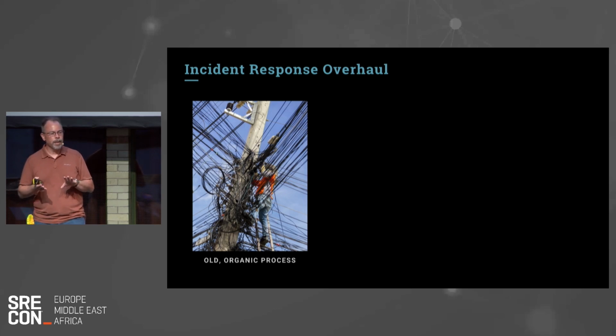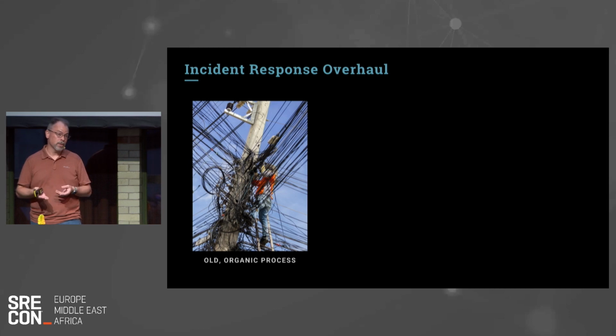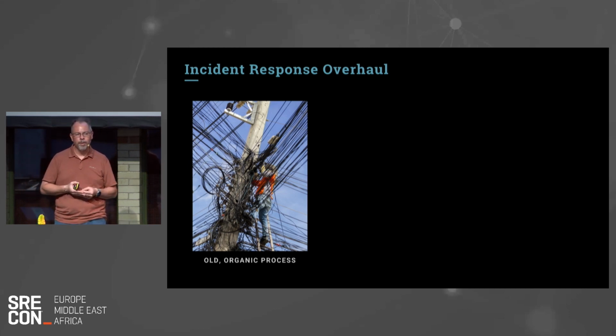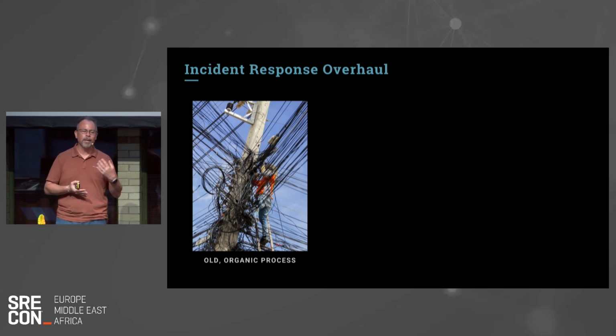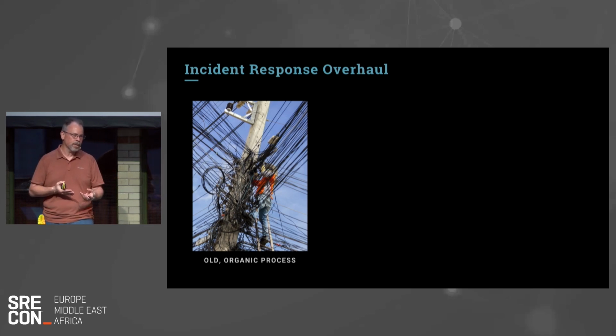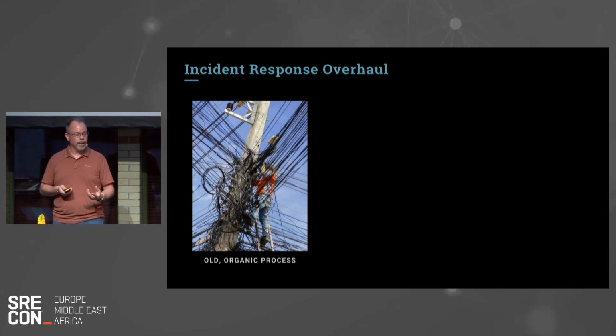So we're moving from a place where the audience for incident response has been 600, 700, 800 people to a place where it's now going to be an audience of 7,000 people. And the dynamics are different. The engineers who are going to be on call for their applications don't have the systems level knowledge that SREs have. So they're looking at their application, and we need to bring in an easier process for them to work with, and we need to have more structure around it, not only the incident commander role, but also other roles, and have them be well-defined in the entire process. So that's where we're headed right now.